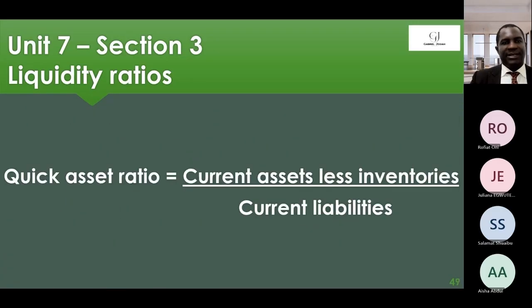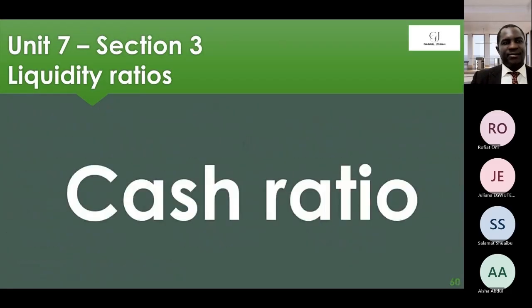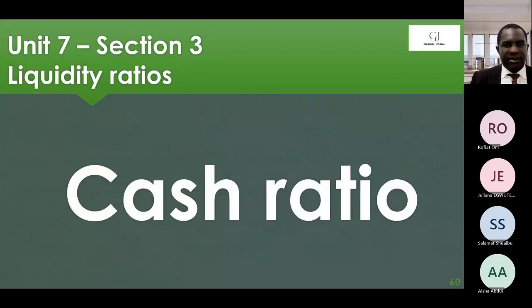All right, I think I duplicated the quick asset ratio here. Okay, that's fast. So do we have any question on the quick asset ratio? It is very simple in my view. Any questions on this? All right, I don't think we do. That's fine. Well understood. Okay, so let's move to the third one quickly.